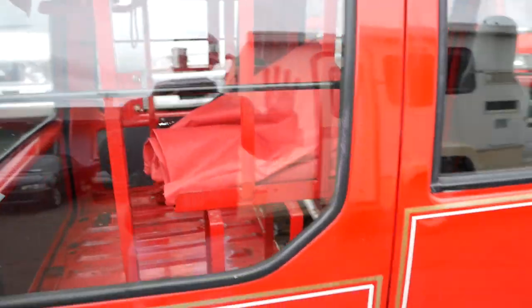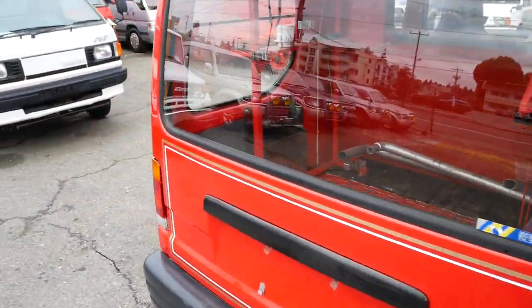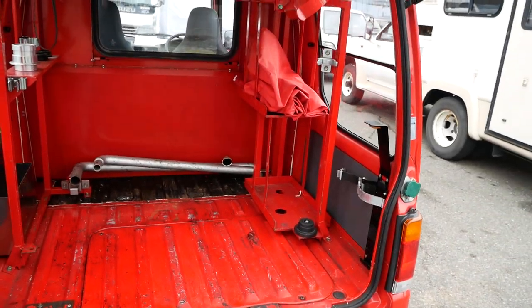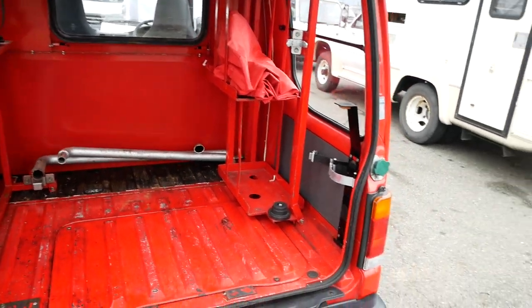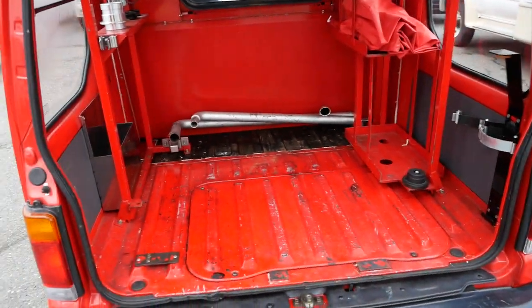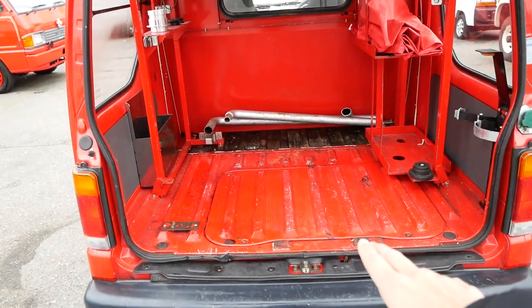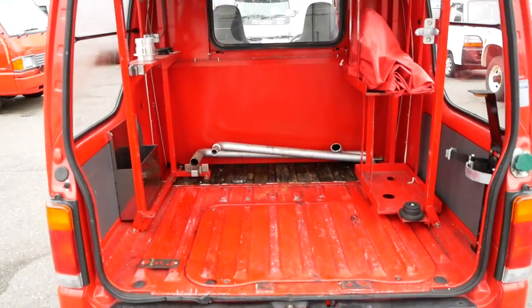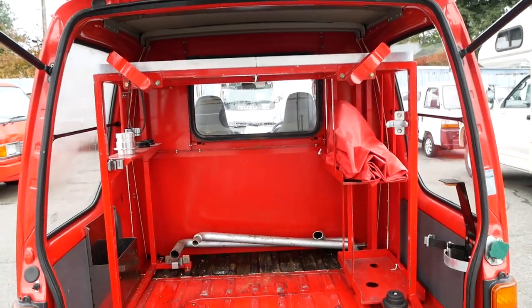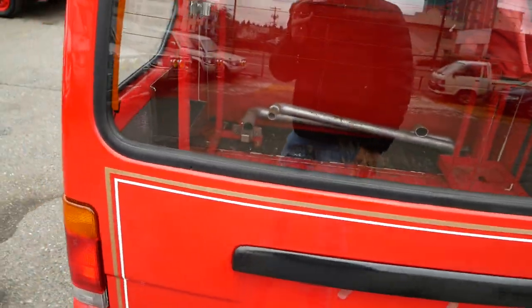It also has sliding doors on both sides, which some of these vans do not have. In the back here you have what would have been storage for hoses and extra supplies for the firefighting vehicles in Japan — a fire extinguisher slot and all kinds of other stuff, though it's all been emptied out. There's also an engine access panel right there as well as through the rear bumper, so you could essentially haul everything out and turn it into simple storage space very easily.